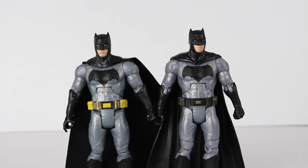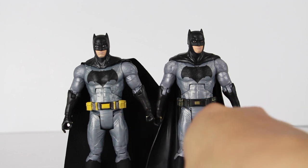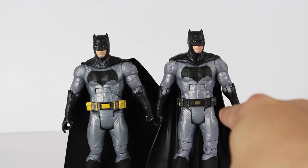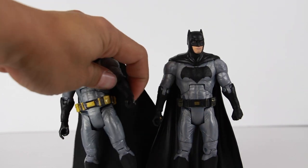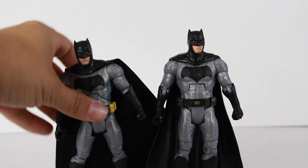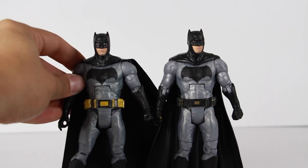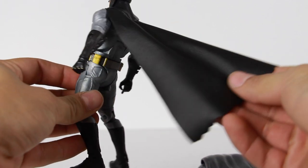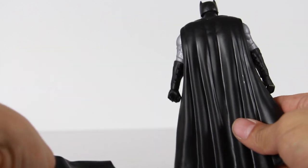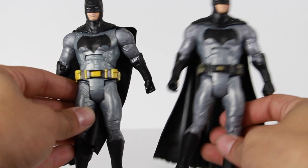Now let me show you a comparison with the Comic-Con exclusive. Right off the bat, you're going to notice a big difference. First, the coloring on the actual outfit is a little bit different — I honestly prefer this version. The belt is also a lot different, and I prefer the utility belt on the single version available in stores. There are major differences in the paint application, especially the eyes — they're a little darker on the Comic-Con one, this one looks more cartoony. And then the cape — I don't like the cloth material they used in the Comic-Con exclusive. This one looks better. I would have preferred a cloth one, but I prefer the rubber cape over the Comic-Con version.